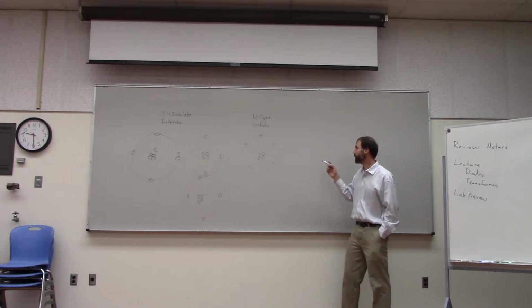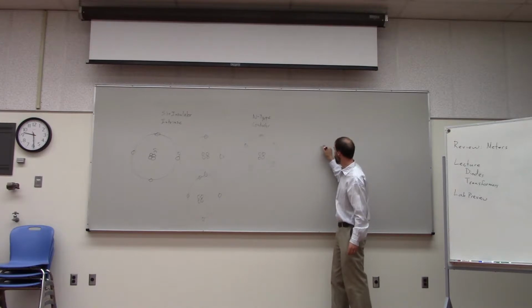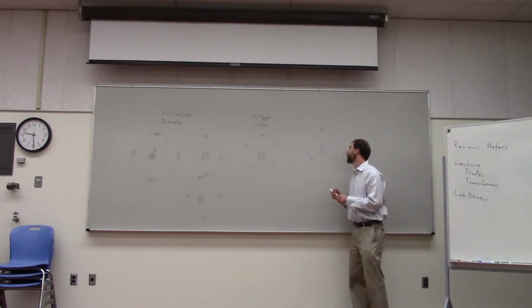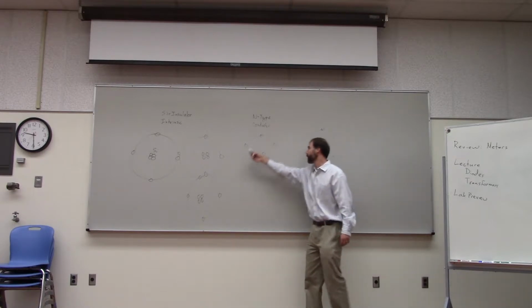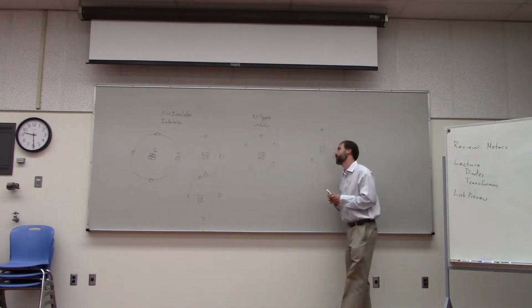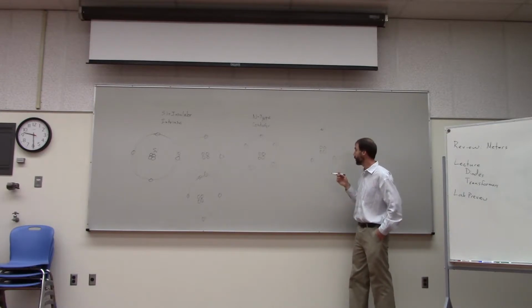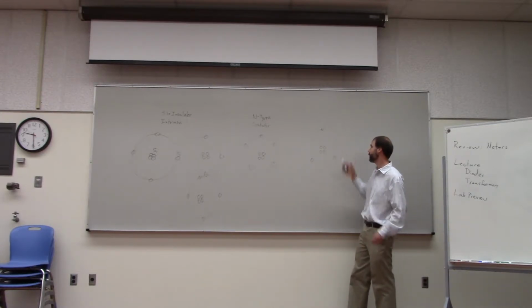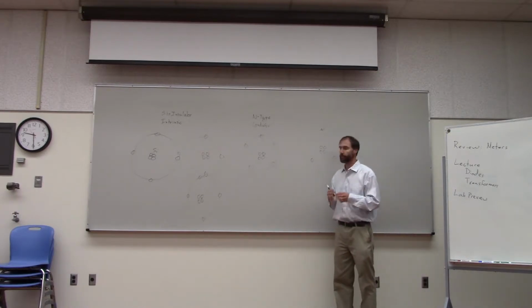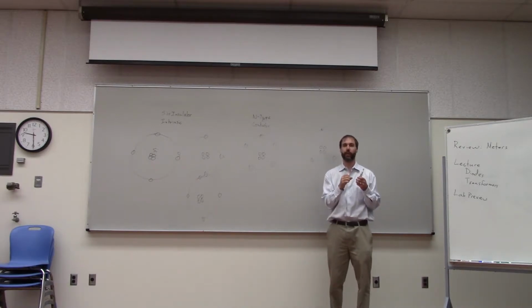Similarly, you could add other types of chemicals to silicon, and these have only 3 electrons in their valence shell. We call the first type a pentavalent material because it's got 5 electrons in the valence shell. This one is a trivalent material because it has 3 electrons in the valence shell. When you add this type of material to a silicon lattice, this creates little holes or positive charges in the silicon.